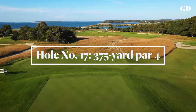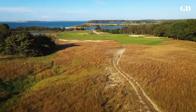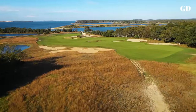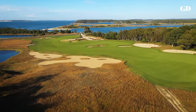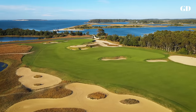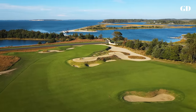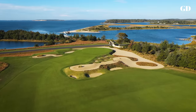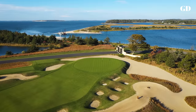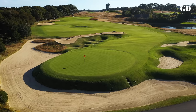If any hole encapsulates MacDonald's total vision of ideal golf, it's the downhill par four 17th. There's a breathtaking panoramic vista of Sebonac Creek on the right and Great Peconic Bay on the left, with a serpentine-shaped fairway beyond a wasteland that tempts players to carry it. The heroic route is down the left side to position a short, unobstructed second shot, but not too far left as to find the bunker. The safer route is off to the right, avoiding the fairway bunkers but leaving a longer blind second shot. The gently undulating peninsula green is surrounded by sand. Beyond it is the club's stately entrance with four stone pillars and gates with a plaque bearing a single word: MacDonald.